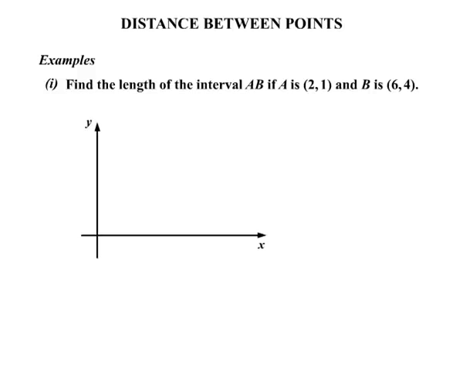Now we start by drawing a very quick sketch and mark in all our information. The point A has coordinates (2, 1). That means 2 across and 1 up. So there's our point. That's the point A. The point B has coordinates (6, 4), meaning 6 across and 4 up. So that point there is the point B.